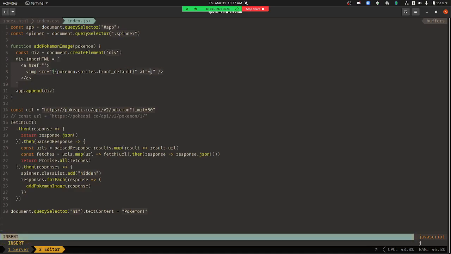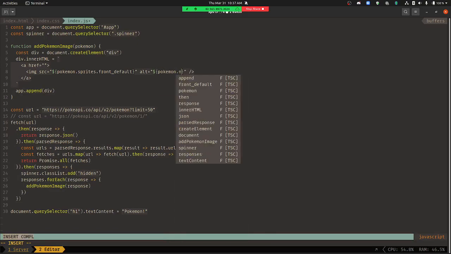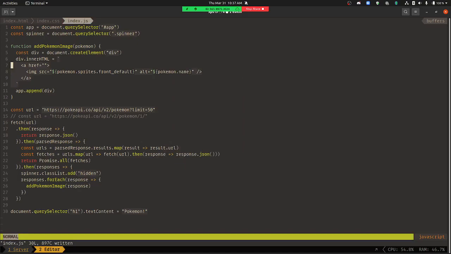I could say that the alt text for that is Pokemon.name.